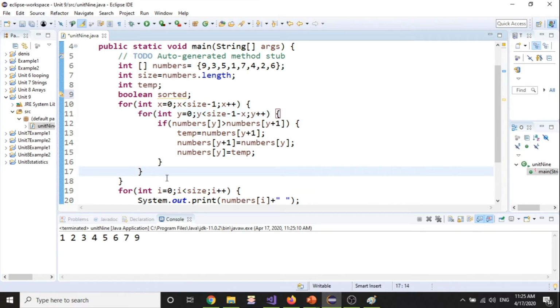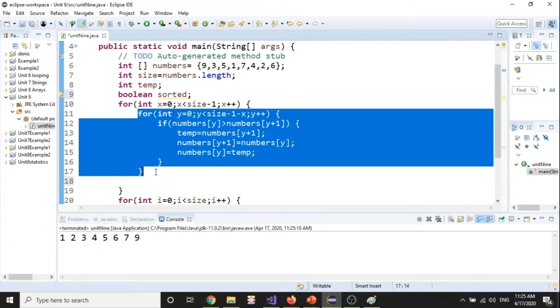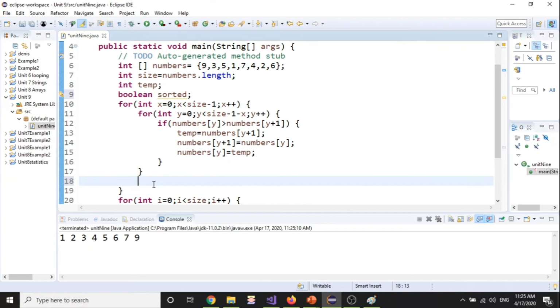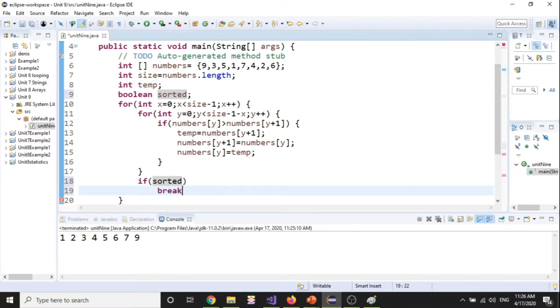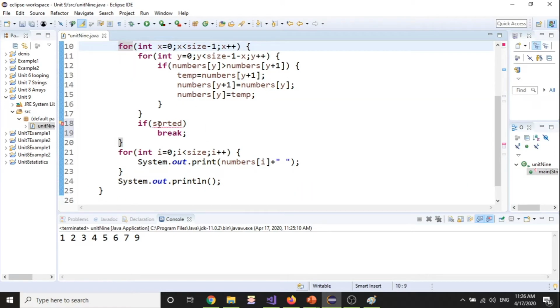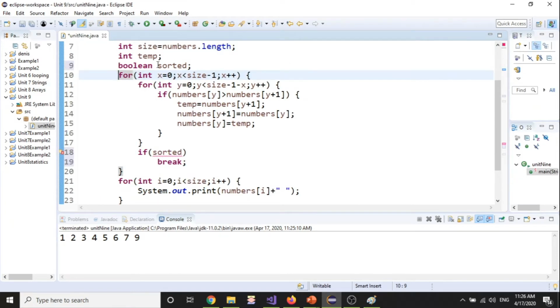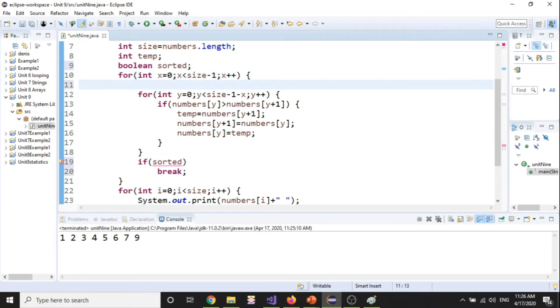At this point, after the second for loop, I'm going to say if sorted break. This break basically would take you out of this for loop here. So if the data was already sorted, now it's complaining because there's no value assigned to sorted. So what I'm going to do here, at this point, is type sorted equal true.